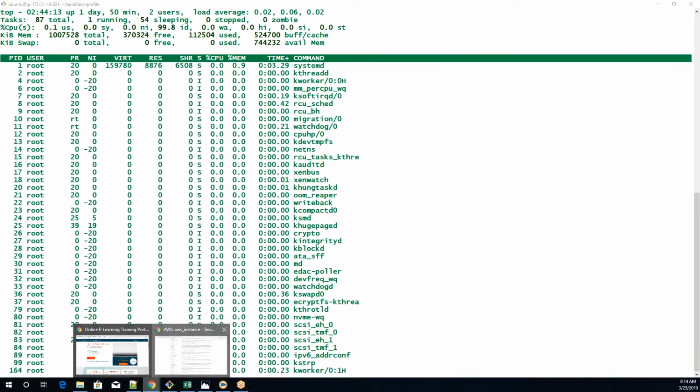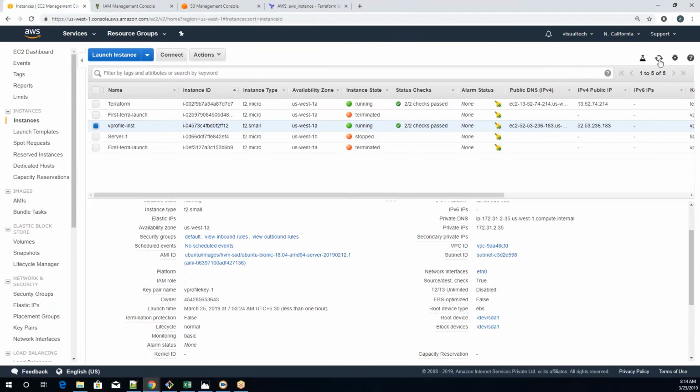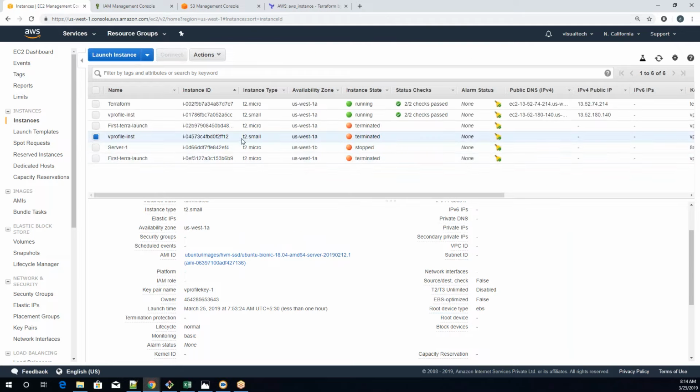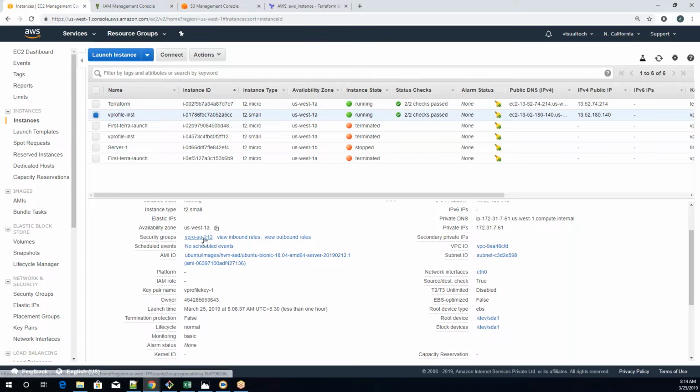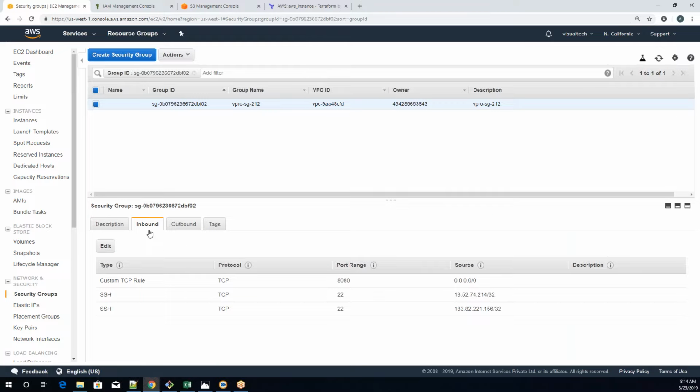Okay, so let's check now our instance security group. And this is terminated. That's a new one. And yes, it's in our security group, which has the right rules. Okay, so 8080 from my IP. Now this is going to take some time for our instance to really come up. By that time, what we'll do is set up a load balancer in front of it.